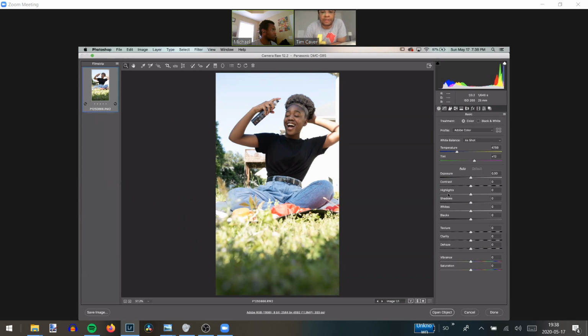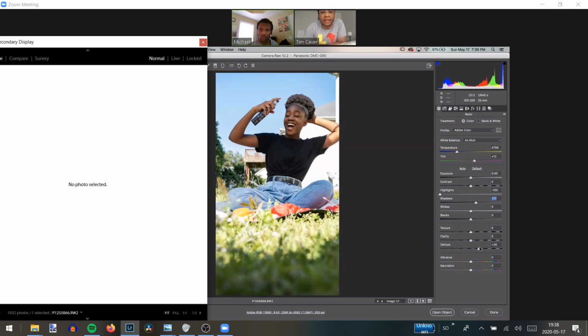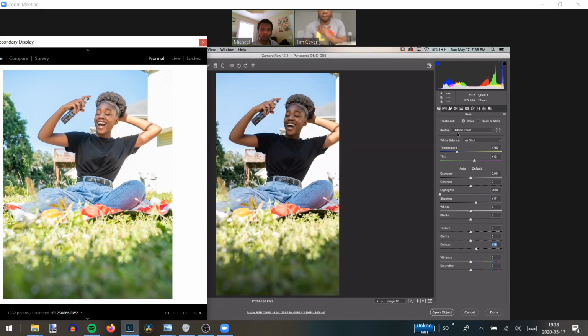Gotcha. I'm gonna grab my highlights down and bring that sky color back. I'm going to raise my shadows a bit to get some more detail in her shirt, in her face, in her hair. And I'm gonna dehaze it because it was a pretty sunny day. We're just gonna get a little bit more contrast in the sky and in her body. Now, in doing so, I'm also gonna bring the vibrance up a little bit just to bring some of those skin tones in.